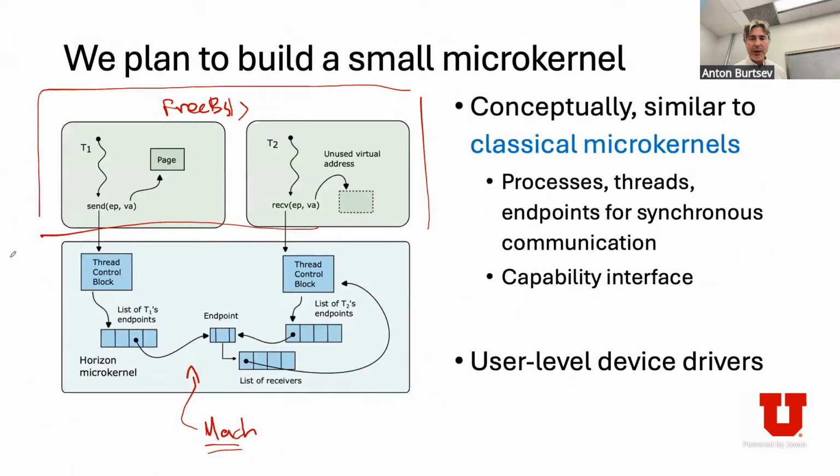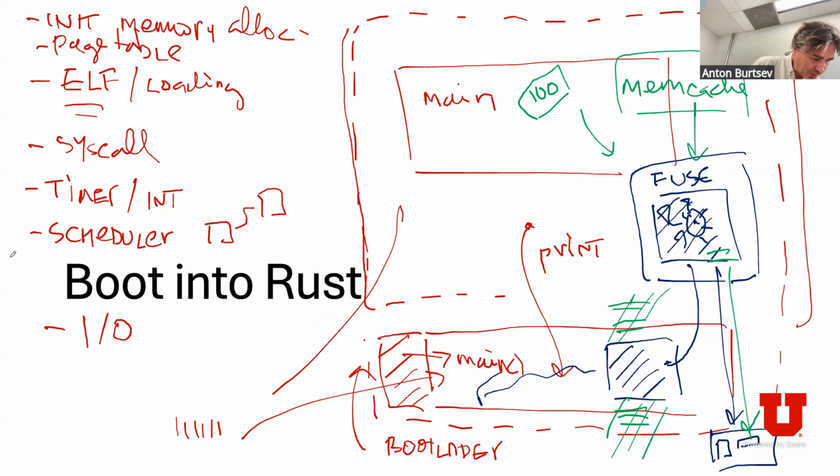That's good. It took me a little longer than expected, but we can probably start. So our first step, and that's not surprising, and we did it as homework: we booted into C in the undergraduate class. Remember, we set up all the segmentation and paging, and then we did hello world from C. What we're going to do is boot into Rust, because we want to work in Rust. By the way, I sent an announcement on Canvas saying to start working on Rust, because we will see some Rust today.